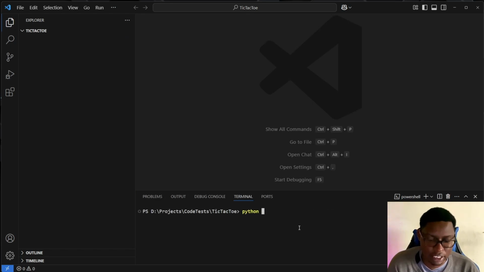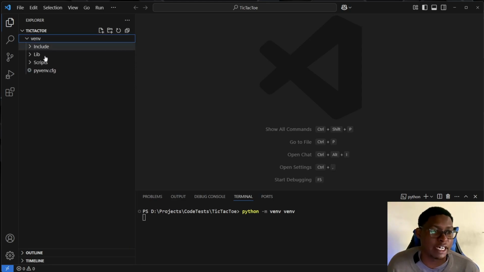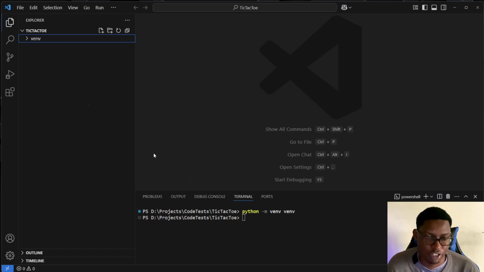How you do that is python -m, which represents module, venv, which is the virtual environment library, and then venv to just say that whatever libraries it will be using, it will add onto this folder venv. So you can see we already have a venv here.